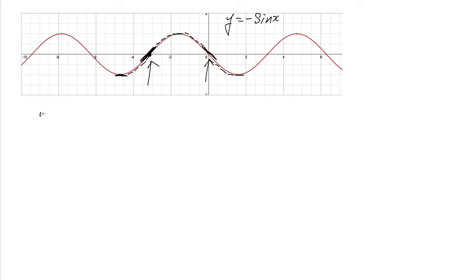Well, our initial function, negative sine of x, had a derivative of negative cos of x. And we want to know for what value of x this is going to be a maximum. If you remember back to optimization problems, if you were given some function, say y is equal to x squared, and I'm going to change this function and call it negative x squared, for what values of x is y a maximum?